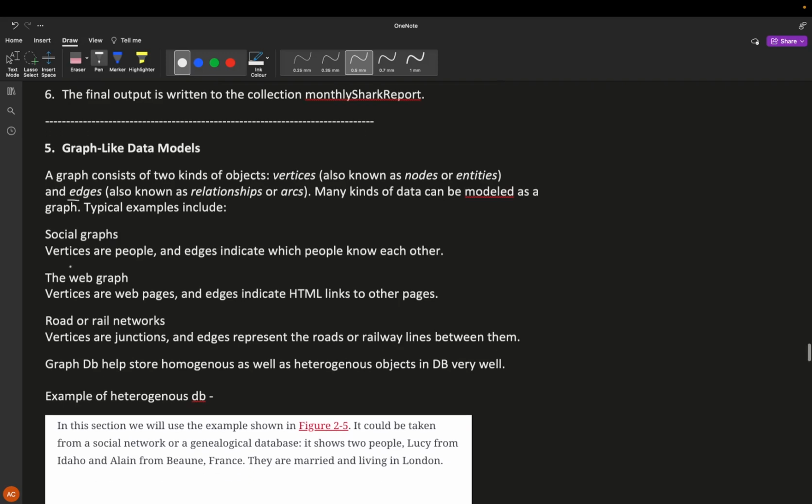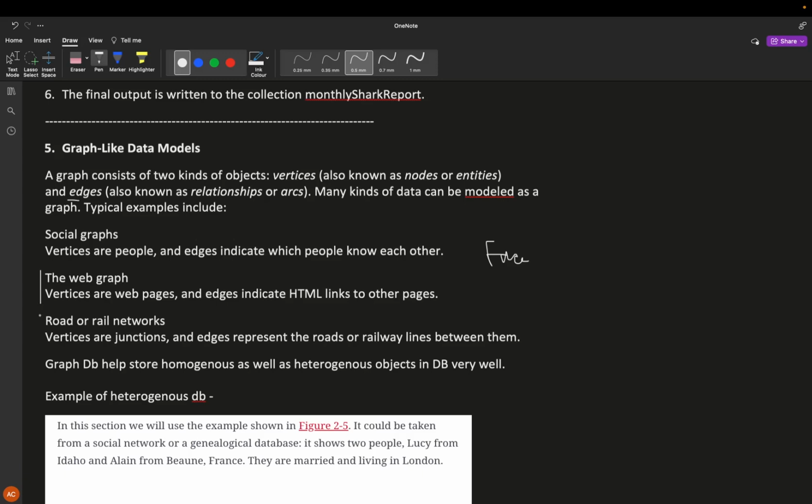These include social graphs, where vertices are people and edges indicate which people know each other, like Facebook, Twitter, LinkedIn. These can be represented very well as social graphs. The web graph, where vertices are web pages and each web page is connected to other pages through hyperlinks, makes a web graph, right?